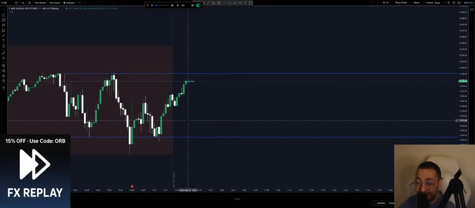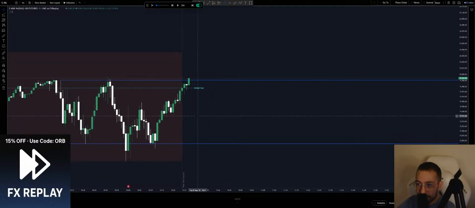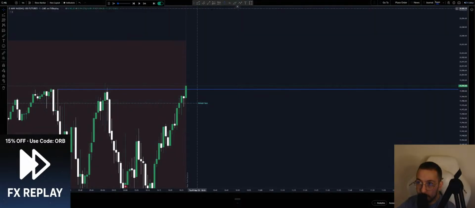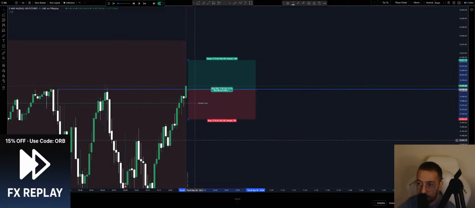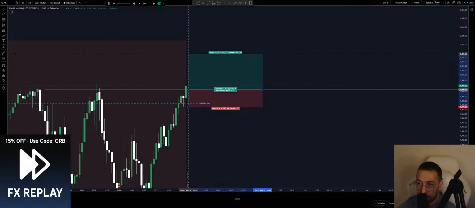No, well, the thing is, the last 2 days it did not give us an entry because it did not retest into the ORB. Okay, so now the price breaks above the range. You place a limit order at the high of the ORB, and your stop is at the candle before the one that breaks above the range, which is this one here. And then you target 2 to 1 risk to reward.